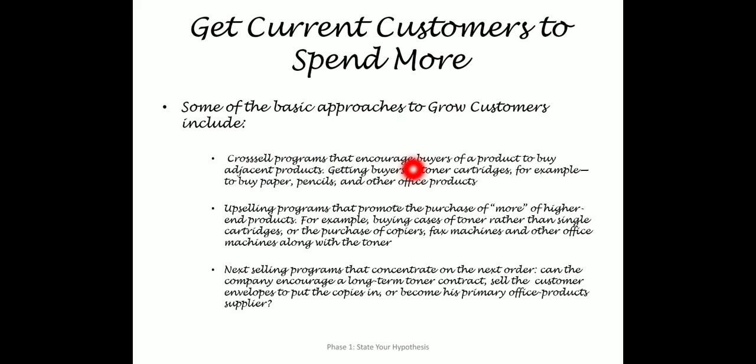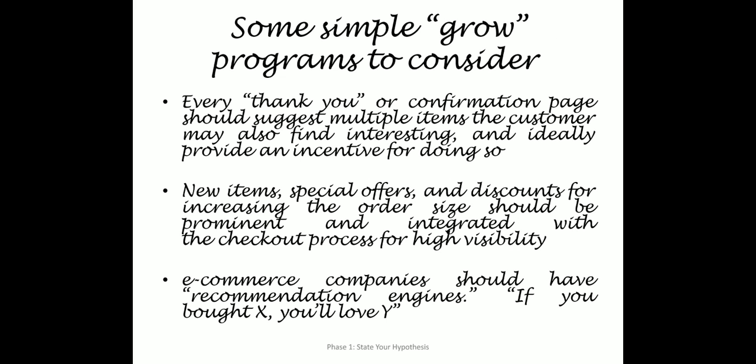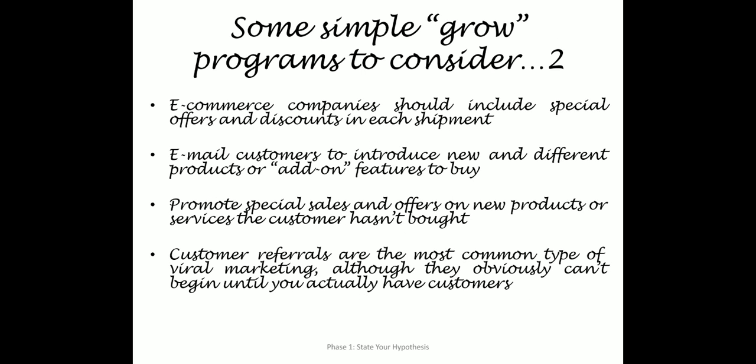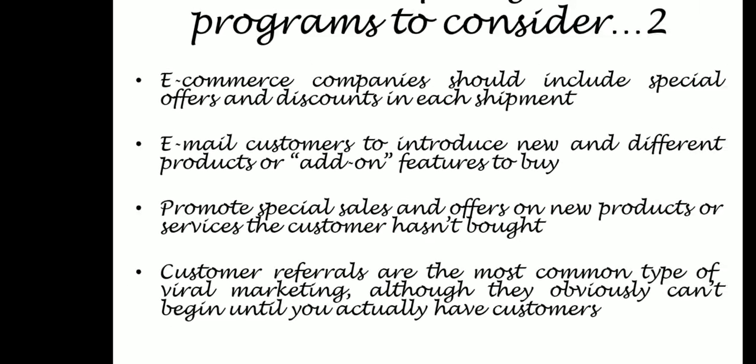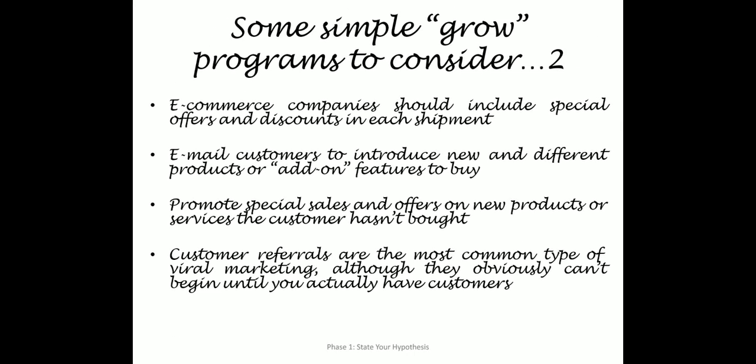Cross-sell programs encourage buyers of a product to buy adjacent products, getting buyers of toner cartridges, for example, to buy paper, pencils, and other office products. Upselling programs promote the purchase of more high-end products, for example buying cases of toner rather than single cartridges, or purchasing a copier with toner programs. Okay, and then the most important thing is empathy.